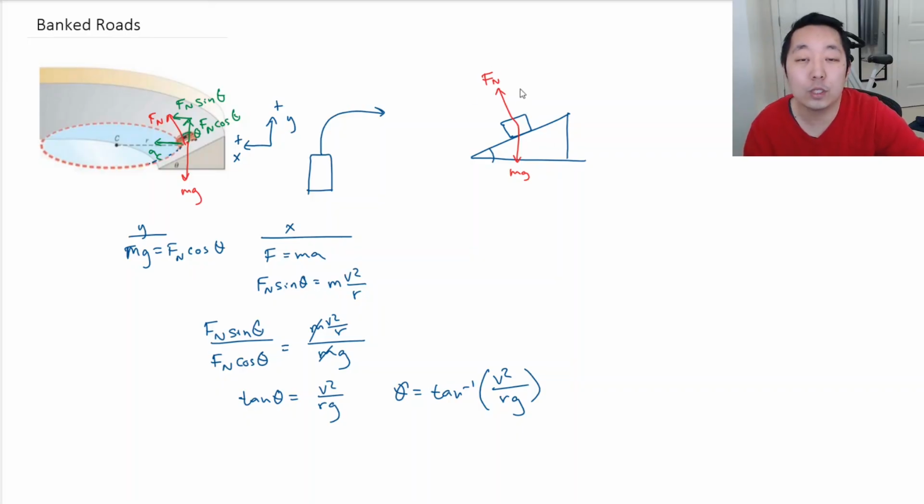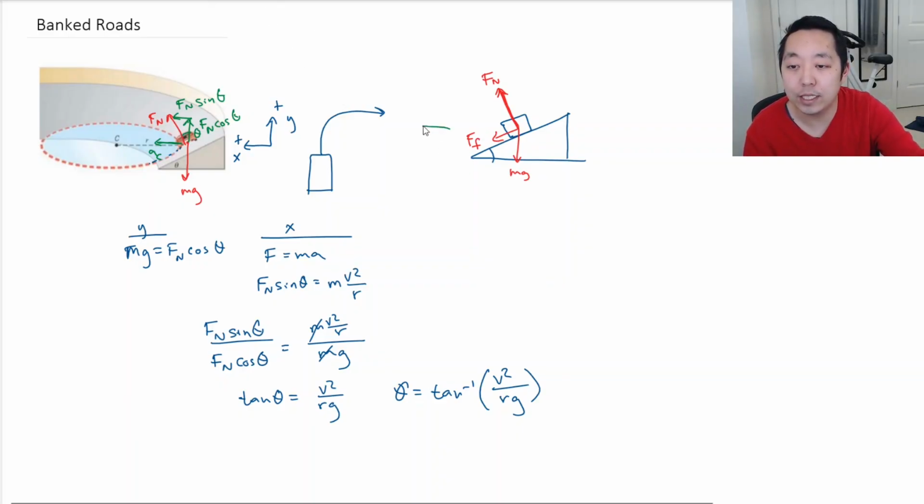Now, the key part is which direction is friction going to help you? Friction is supposed to help you stay going in the circle. So the frictional force is actually going to be this way, because if you don't have enough friction, you would be trying to slide up the ramp. So the friction's probably going to help you go down this way. It depends on the scenario, but if you're trying to go your maximum speed around the ramp, you want friction to assist you with that turn. So that means it's going to go down the incline.